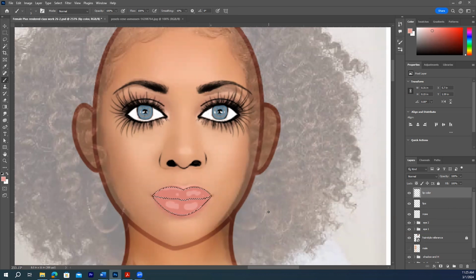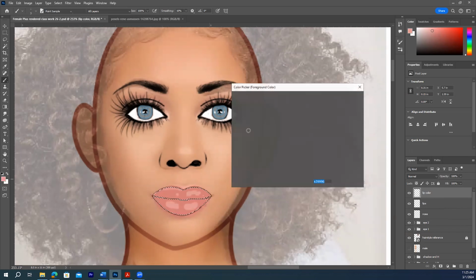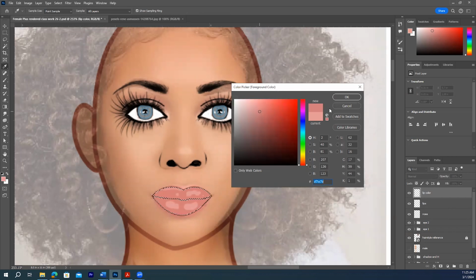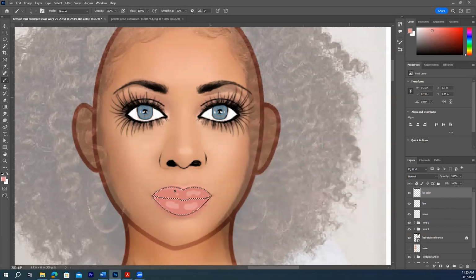Okay, and now Control D, or maybe let me add some shadow. So for now it's fine, and yeah, we will add some more shadow and highlight later, okay, but for now it looks fine.